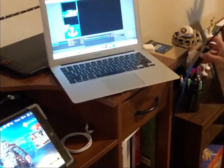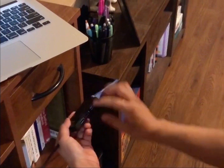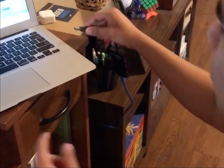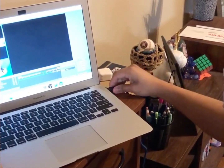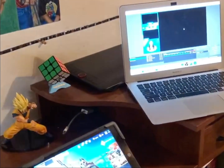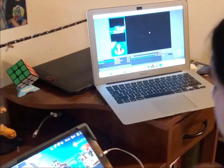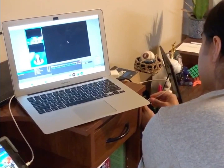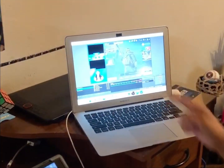I have this right here. This is connected to my router, and this is the three USBs with the Ethernet right here, and all it is is a USB, and it connects to my iPad right here. So I'm going to go ahead and connect that, and then from there, this is my iPad USB, so I can connect my iPad right here, USB, there we go, and then it should pop up. There you go, it's my iPad.